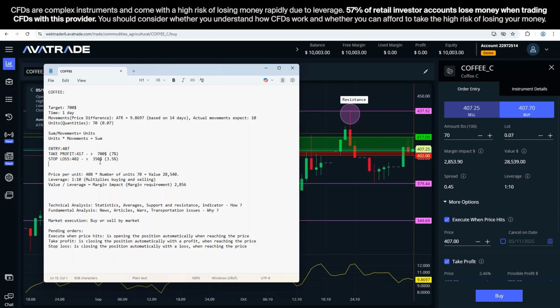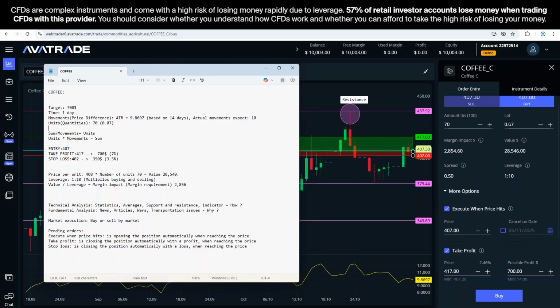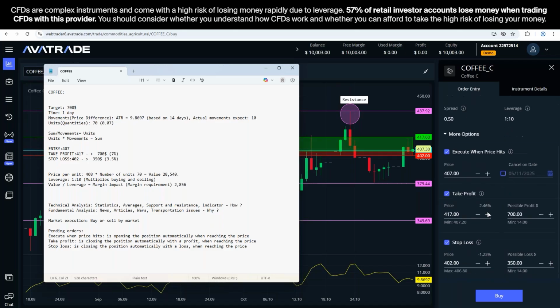Initially, I chose $10 away. It seems like the ATR gave us 9.8697, which is almost 100% of what we were looking for. As a result, we had 0.01. As a result, we increased the lot size for a bigger quantity to match what we wanted to achieve. And then we got to what you asked, this adjustment.